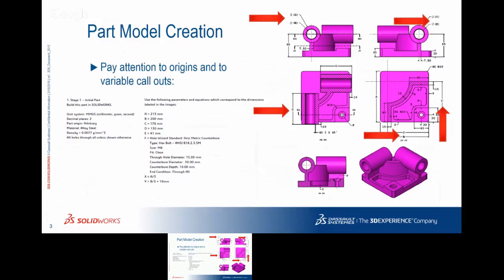On this screen that you can see here, the red arrows point to the variables. We model this part, and then we have an API that we run inside SolidWorks, and we choose 5 or 6 dimensions, and we tell it, take this dimension and give us a variable at every X amount of steps. Then it spits out basically 500 iterations of this model that we can copy and paste into our tester tool and create 500 versions of this model in just a matter of minutes. So that's one of the reasons that we use variables there.